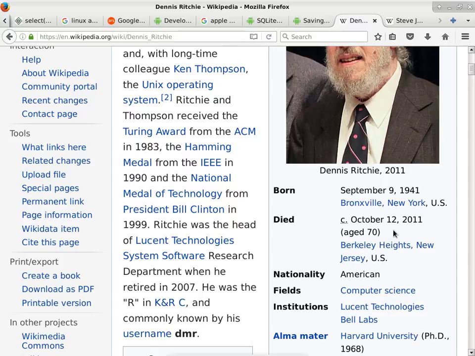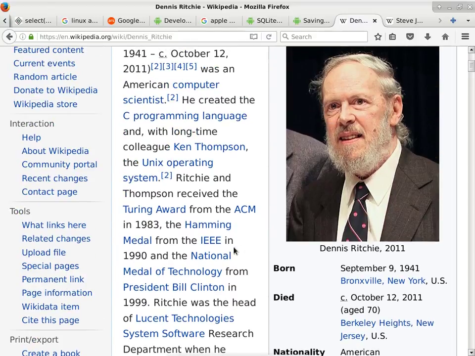So when you look up his contribution, he created the C programming language. Well, that's kind of cool. But he also wrote the original Unix operating system. And guess what iOS really is? Unix. It's a dressed up Unix system with a nice GUI. So the front end is all Apple, but the back end is all Unix. So without Ritchie, there would not be iOS.